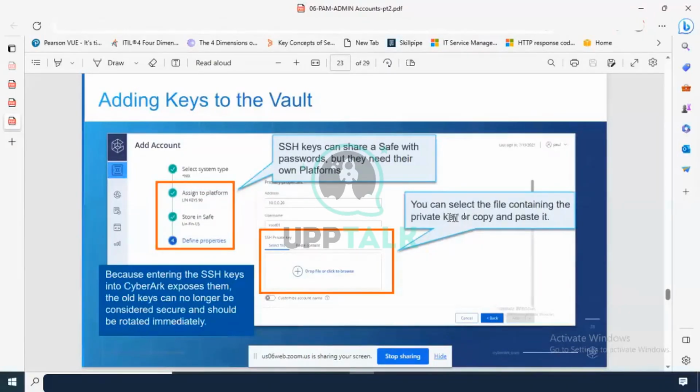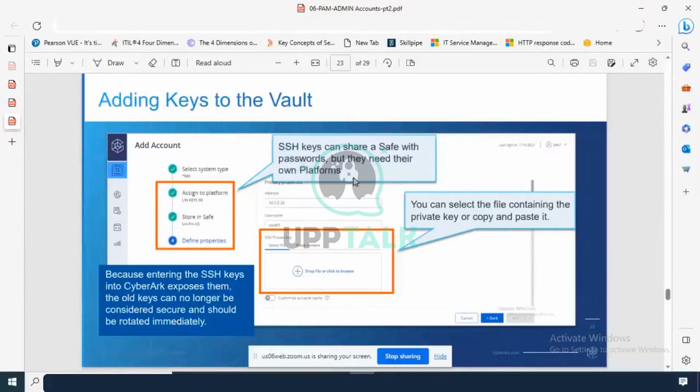Now, the key generation will always happen through the REST APIs. That is also important. That comes in the development project. I think you guys are not required for it. SSH keys will be helpful for the REST APIs only.